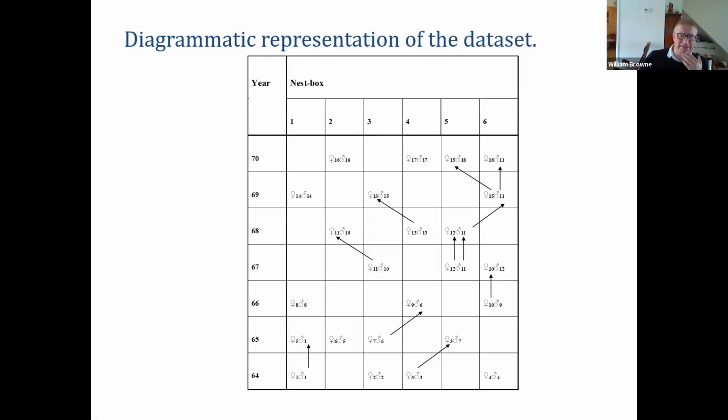So another way diagrammatically to look at this, here we go from 1964, quite old data, to 1970, and we can see male and female birds appear here, where the female bird 1 has an attempt with male bird 1, we come on to 65, male bird 1 is still there, and now it's female bird 5. Okay, and so on and so forth. So we see lots of singletons, pair 14 here, bird 14 and 14, that's the only data point we have of them.